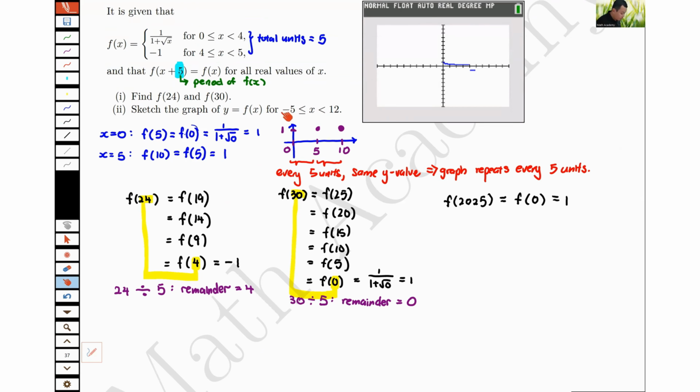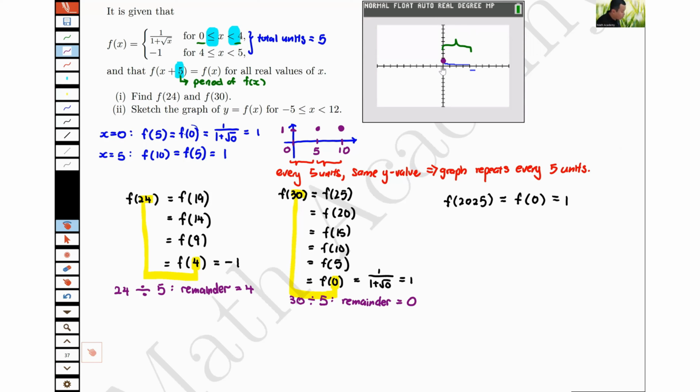Now let's talk about how to get this graph drawn. I have the screenshot here of what happens to the two pieces. Let me just orientate you a little. Later, we will go through what to press on the graphing calculator. On my top graph, this is defined 0 to 4. So 0 to 4 is actually this first piece. But to be clear, you should always take note whether you include or exclude at the endpoints. So this is inclusive at the end on the left. It's exclusive at 4.